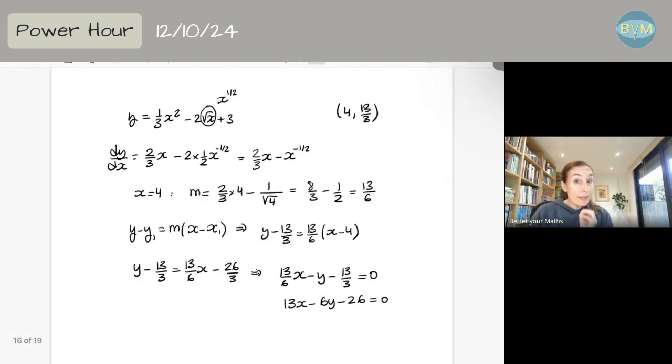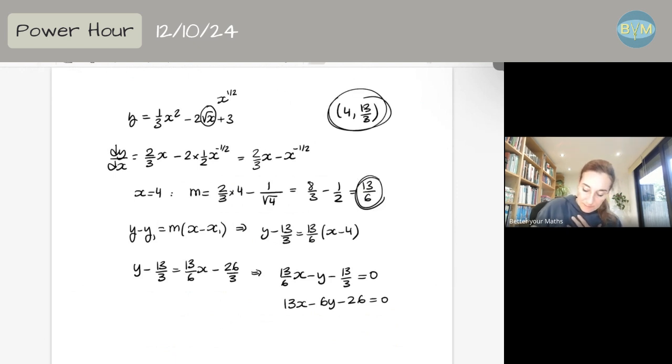So we have done the same that we did in the other question. Just this question is a bit worse because of the fractions, but we are doing the same. We have used this point and the gradient that we found. So this was the gradient and this is the point. So this is the equation that we are looking for. Done. Yes, for everyone?